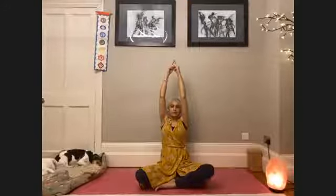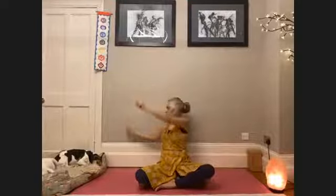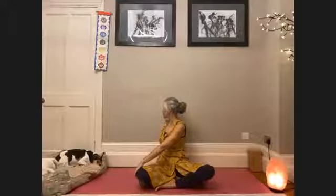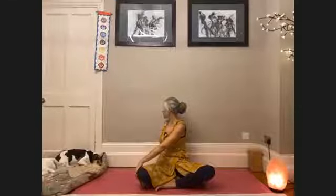Index extended, touching. Thumb folded underneath middle and ring finger, threaded past the ring finger so that it touches the little finger, which is also folded in. Reaching up, growing tall here. Draw in your navel. As you exhale, let's turn to the right. Gaze over your right shoulder. Right hand behind you, left hand the outside of your right knee.